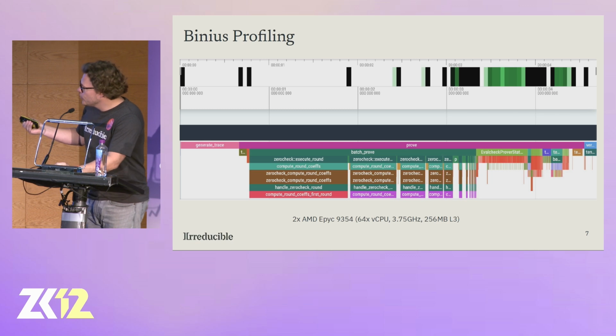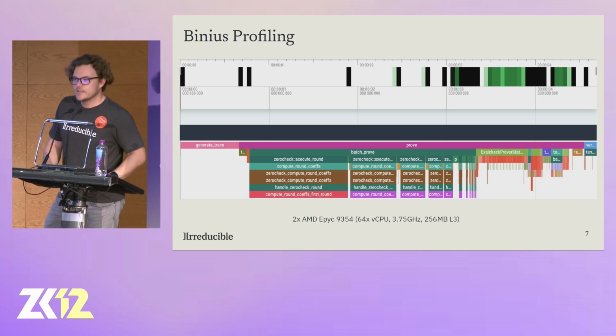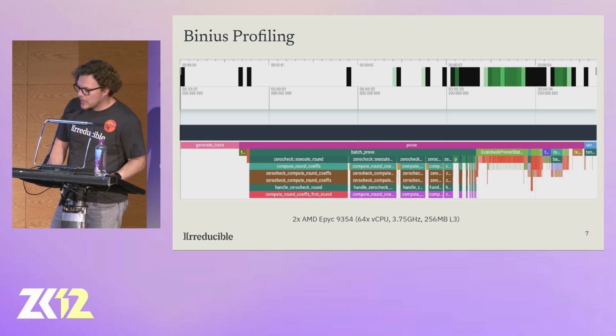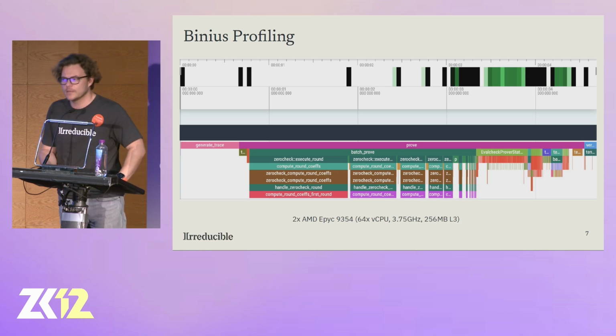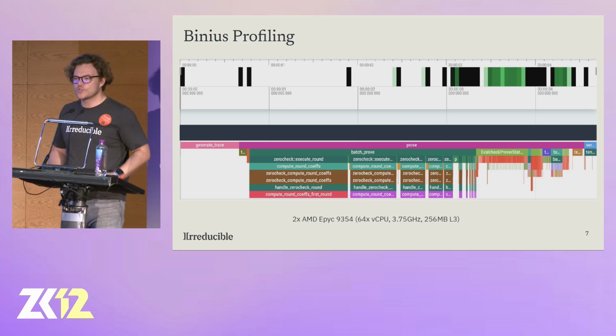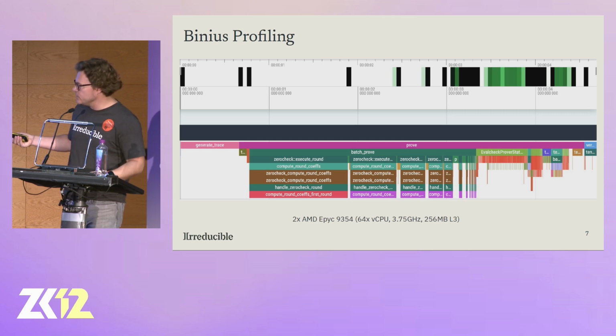If you see the green bit, that's basically the biggest time consumer, the biggest offender: the zero-check computation. Now, I will also mention that the software implementation of Binius is completely open source, and you can go to GitHub and GitLab open source fork, and we are maintaining this up to date, so you can literally reproduce these results anytime you want. For reference, we are running this on a pretty beefy server.